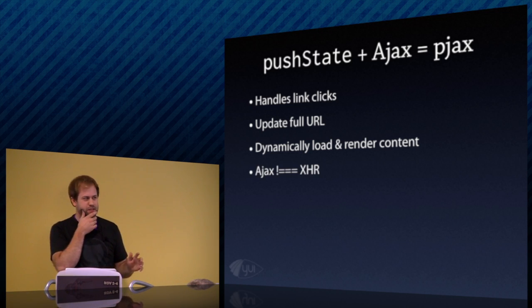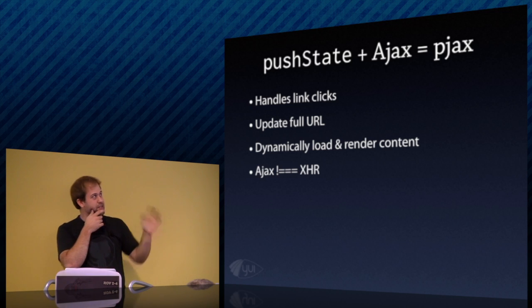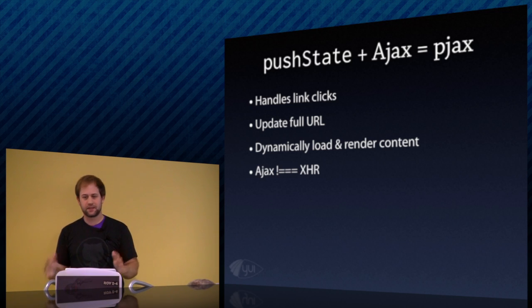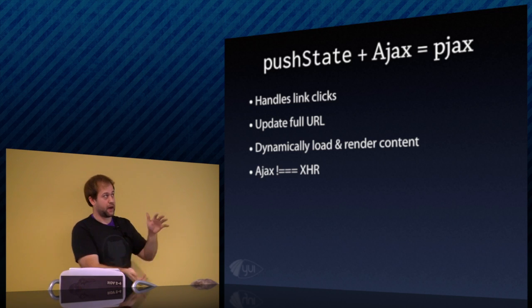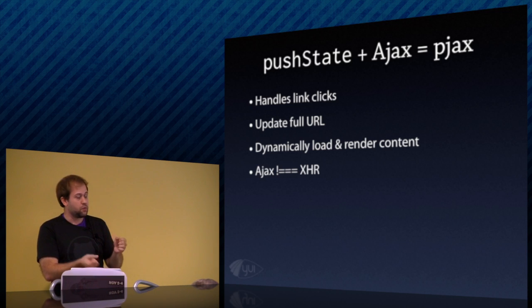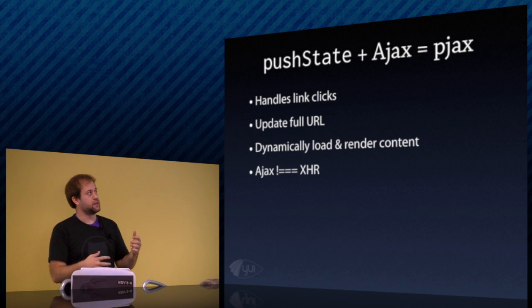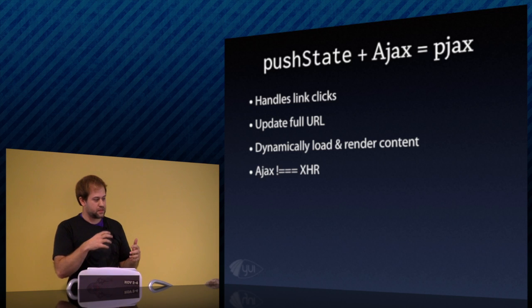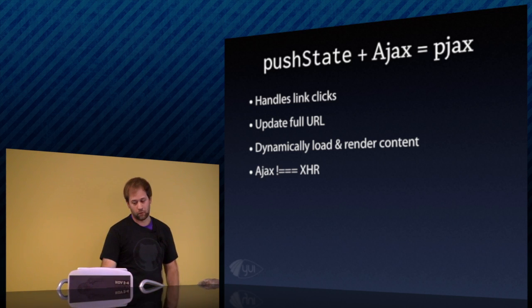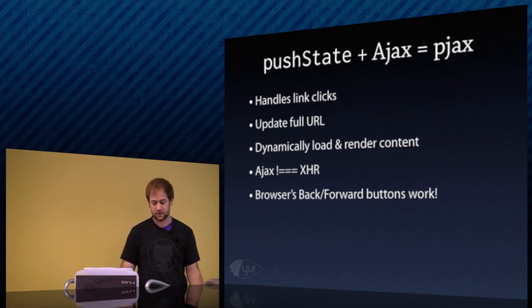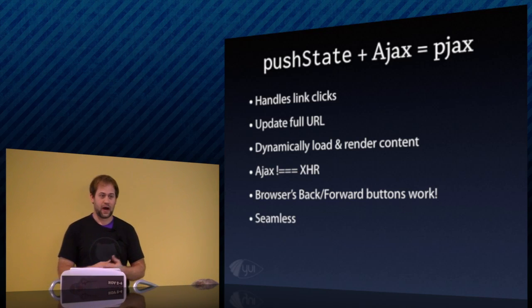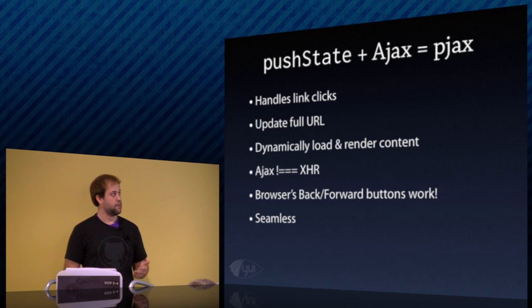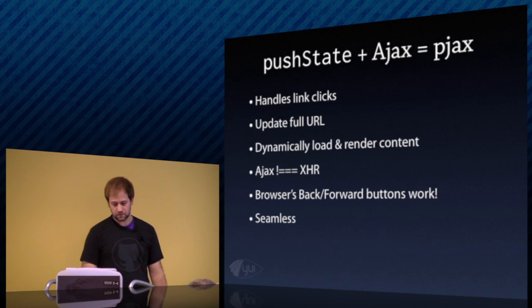The one thing we realized, though, is that the AJAX part of pushState does not necessarily mean just XHR. You may already have the data sitting in the client, like in a Y.App instance or something, and you may not need to go to the server to do it, but this idea of dynamically rendering the content is the important part. And of course, it maintains the browser forward and back buttons, and it's really like a seamless upgrade. So IE browsers just get a full page refresh, but any newer browser gets this nice enhanced experience.